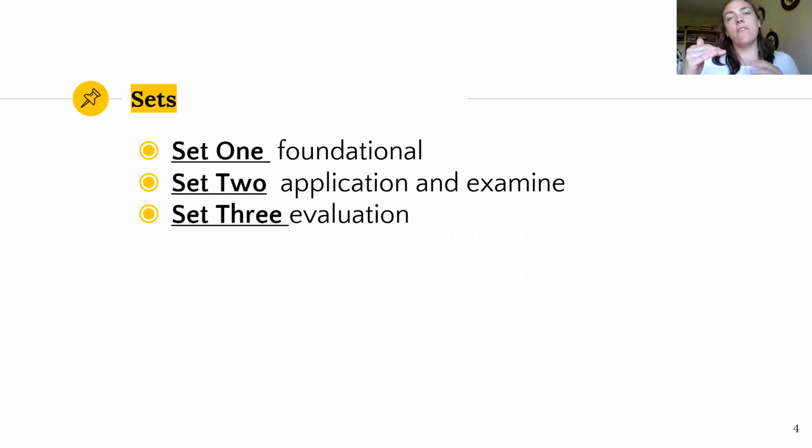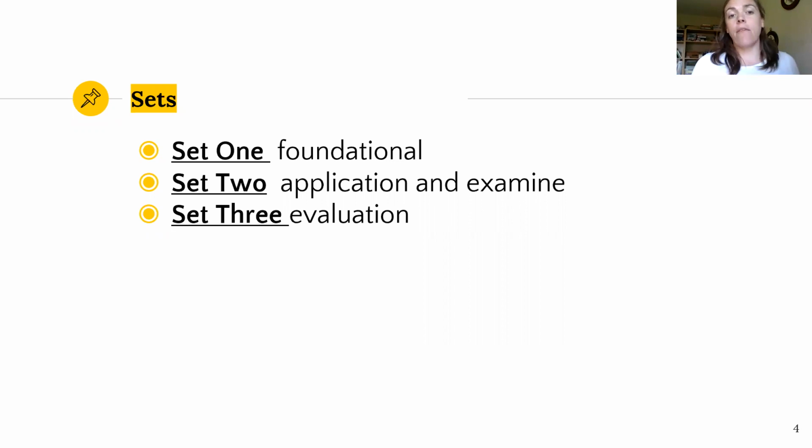Whereas a set two, that next level up, is, now that they understand the content, the what, the how, the why, they can start to apply it for themselves. And in that application, examine what happens when I apply it, what happens in the real world, in a real setting or in specific settings, with specific folks and communities and cultures. Step two is really taking it a step further: you understand the content, but now you're applying it to the self, to the person, to the community, to the children, to the setting or facility, and examining what happens in application.